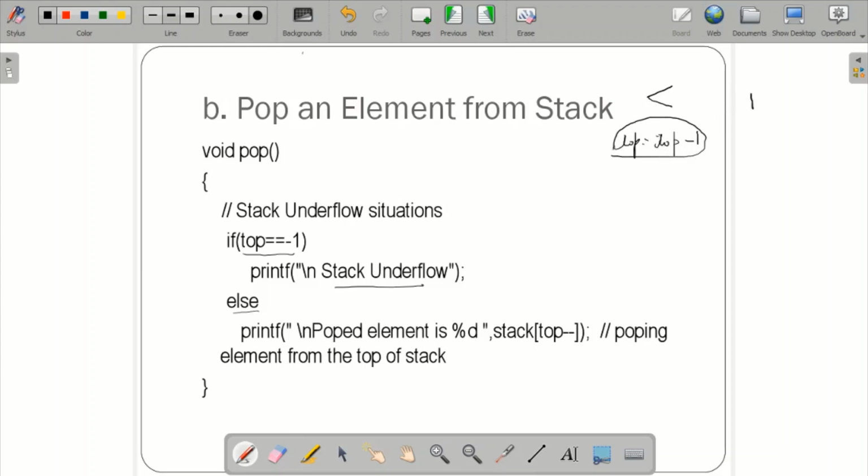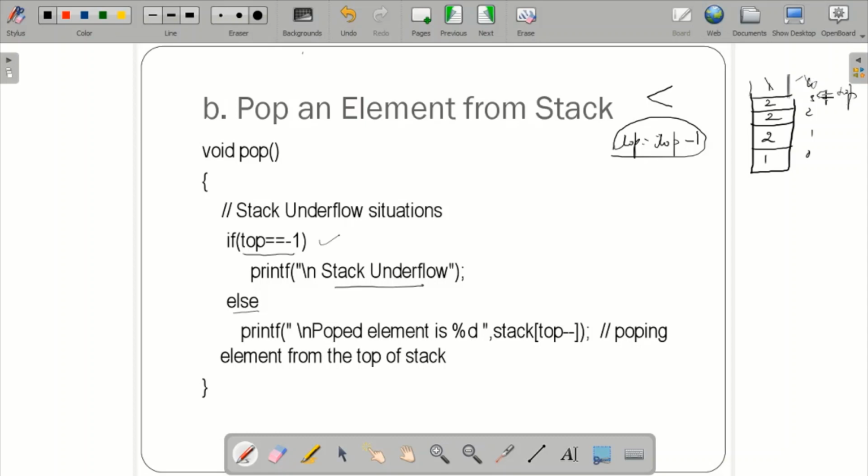So in a stack, we had 1, 2, 2, 2 and 1. Okay, so you know that these were indices 0, 1, 2, 3 and 4. Popping is also at the top end. So you know the stack definition, last in first out. So you'll check if your stack is empty, that means if top is equal to -1. If it is so, I cannot do any pop operation because I don't have any content in the stack, so it is stack underflow. Else I need to pop the element from the top, right? So this will be popped. That is nothing but top is decremented by top -1. So once this has been popped, top will be pointing over here.